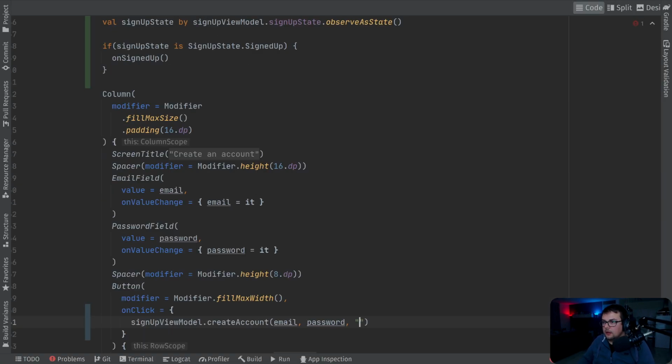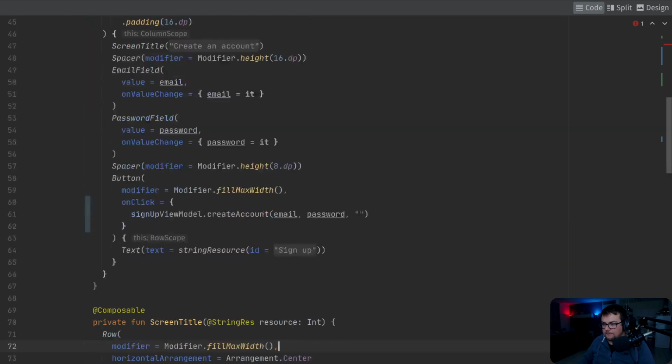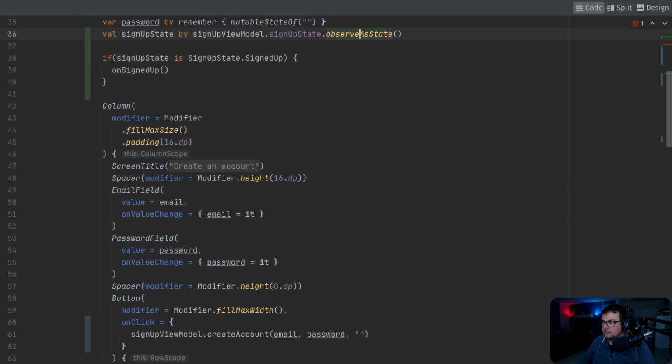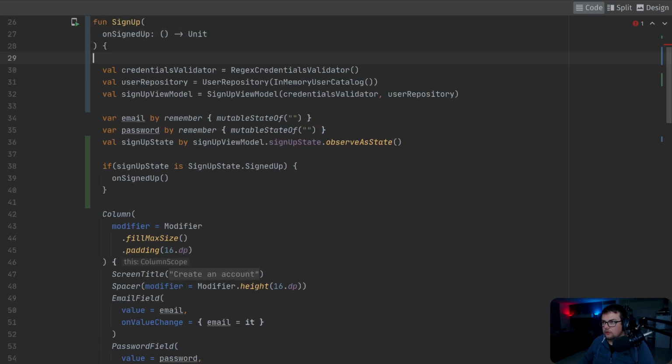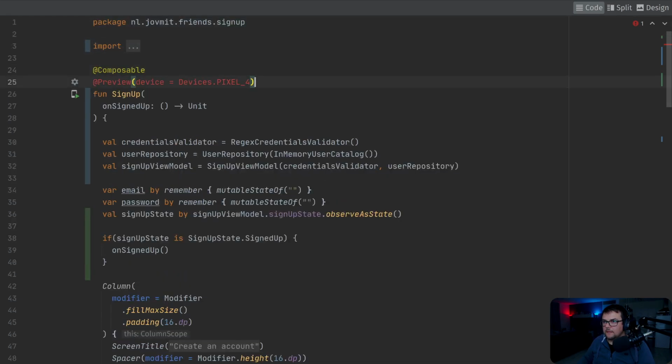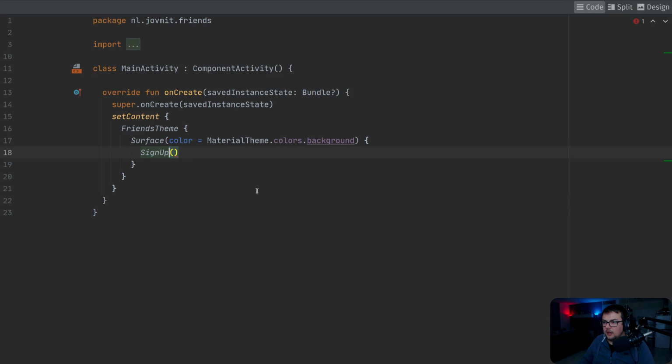Okay, so here we go. So I think that's what we needed to do here. This one is for some reason appearing red, but I think it's some bug. It should be fine. And now here we have to pass a lambda for the sign up, and here we'll need to navigate to timeline.